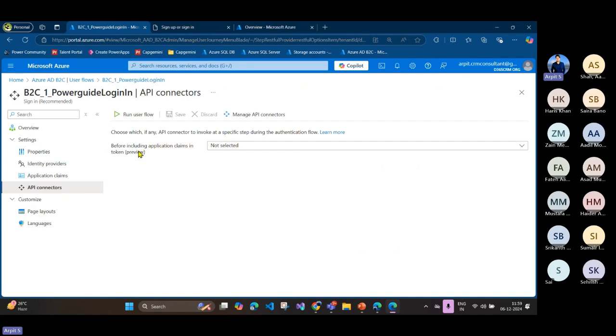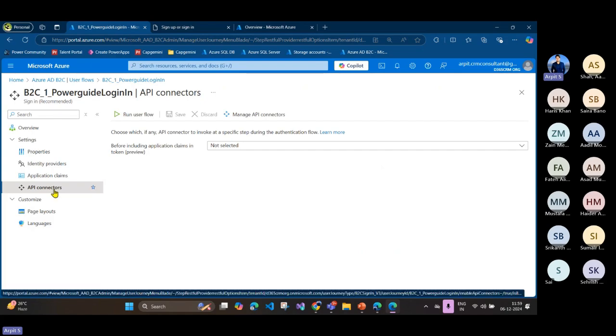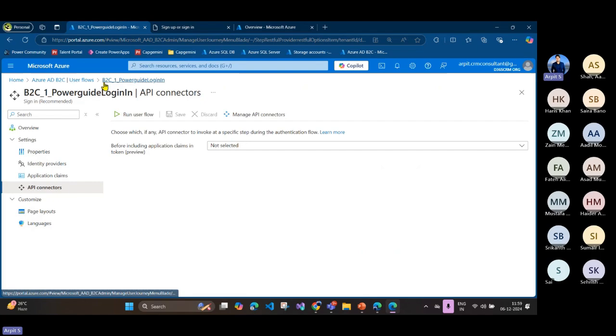This is basically the trigger point of that API connector, because here you can only configure which API or endpoint you want to call. But when you want to trigger that API connector or API endpoint, here you can decide. So open that user flow, and this is the trigger point, "before including application claims in the token."